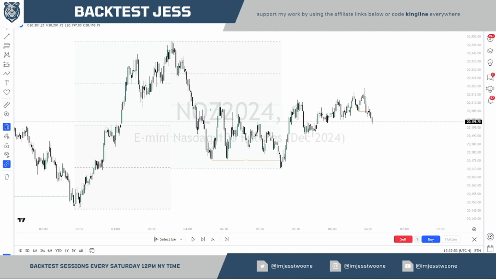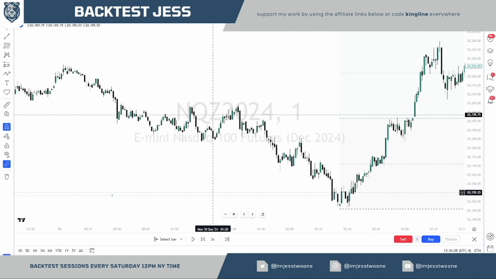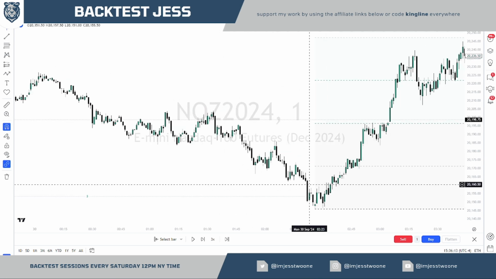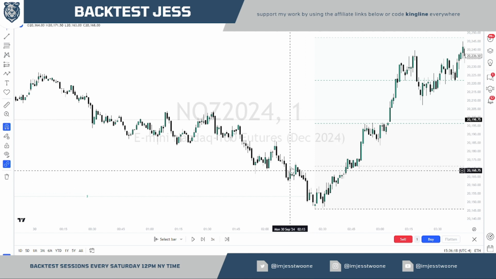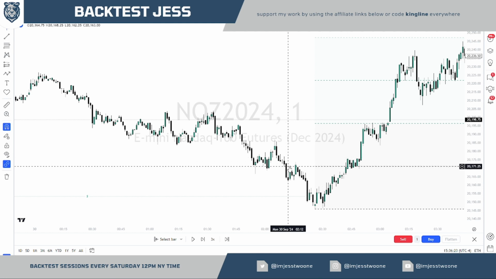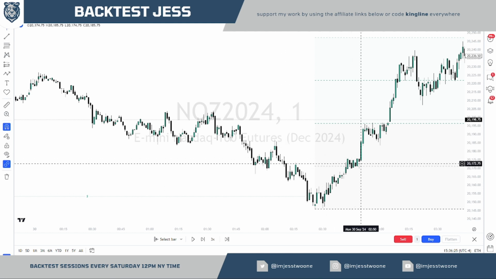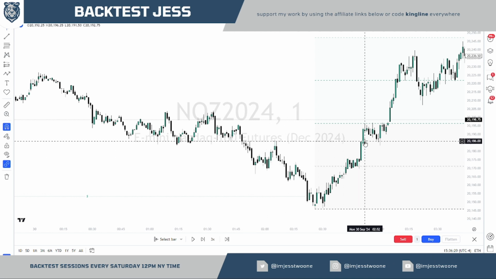Of an area of previous consolidation, you'll usually see displacement right through it, versus an area of fair value, you kind of start to fill that fair value in. An example of that would be, let's just look at this buy model here. This area of fair value we're kind of filling in. Then this area of consolidation we displaced right through. This area of fair value we have consolidation. This area of consolidation we have fair value.